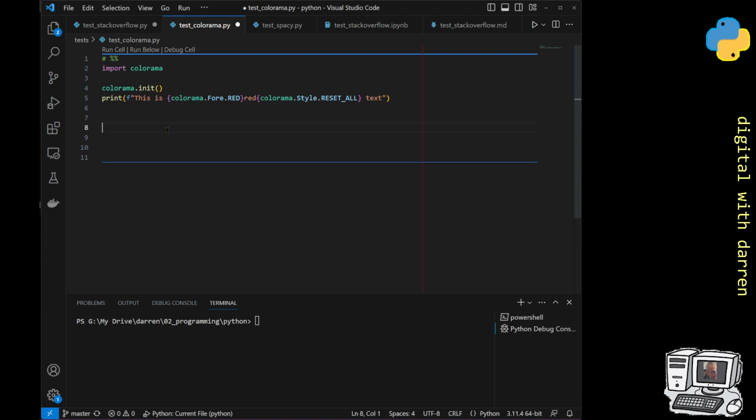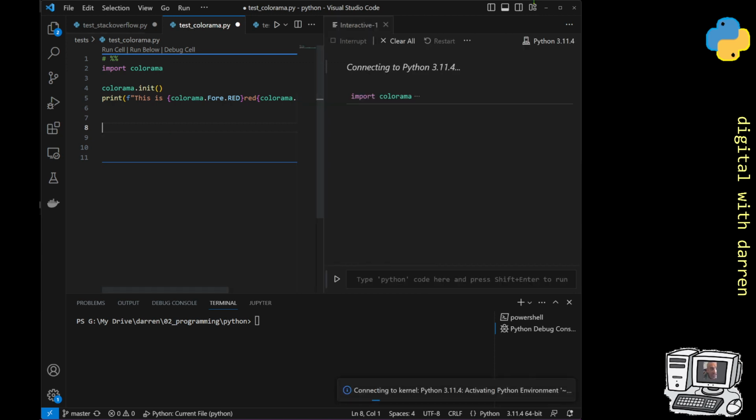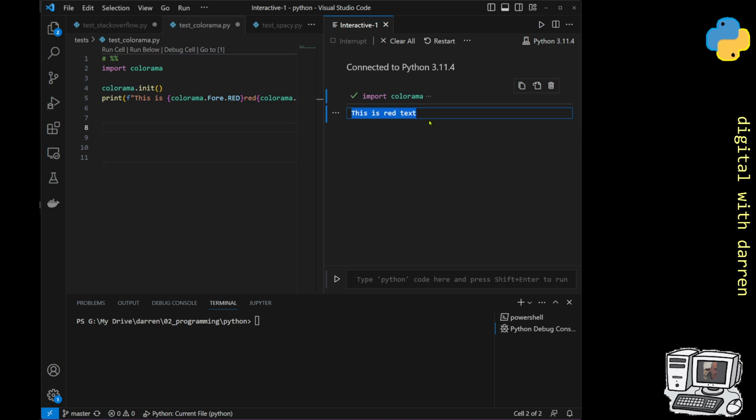I'm just going to show something by running it in the interactive Python by pressing Control and Return, and this launches a new interactive Python on the side. We get this comment here that says this is red text, but the red is not red as we expected, and it doesn't work in an interactive terminal. I expect it wouldn't. The interactive terminal works like a Jupyter notebook. I could test it in a Jupyter notebook. Maybe I'll do that at the end of this video if it's worthwhile.